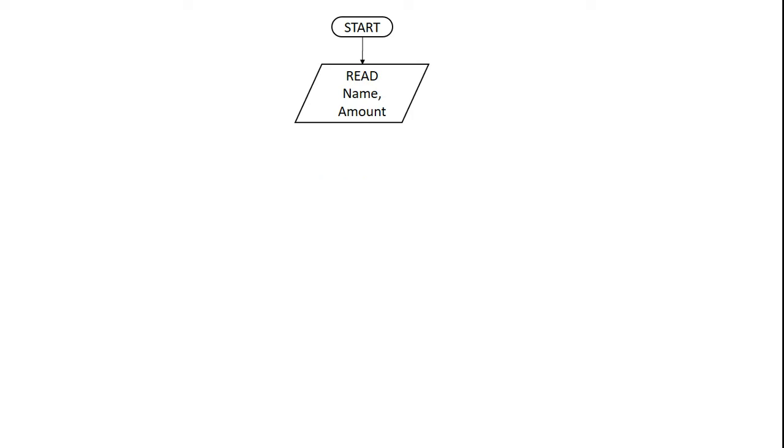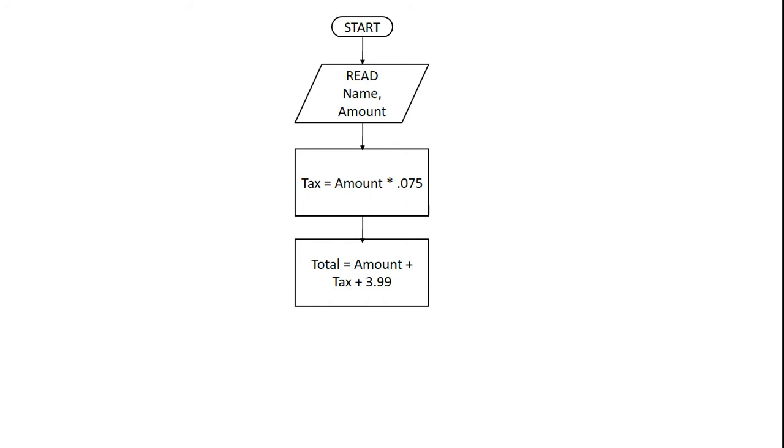So we got the read. So the next process is take that amount, multiply it by the tax rate, and that's going to go into a tax variable. So we don't really have the total yet, we just have the tax and the amount separately. So we're going to need another process to do that, right? So we need to flowchart a second step or another process that's going to take the amount, add the tax, and I guess add some shipping to it. That will be the total, right? So we got the amount, but to get to the total, we had to do a couple steps.